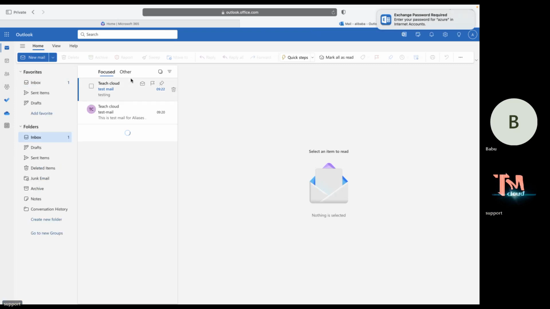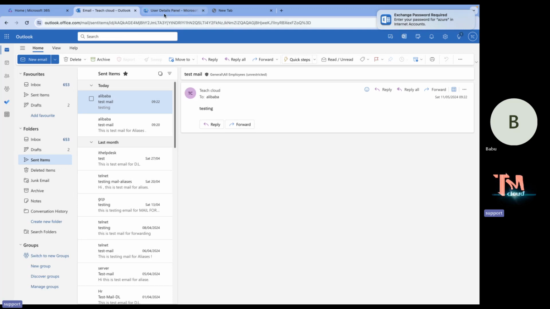But no email received from your side. You can refer to the screenshot, the email address is the same, cloudsupport.co.in. Is it like test01 or something, or only test? No, only test. I never received any bounce back, or it may have gone to quarantine. I think my domain is not working properly.